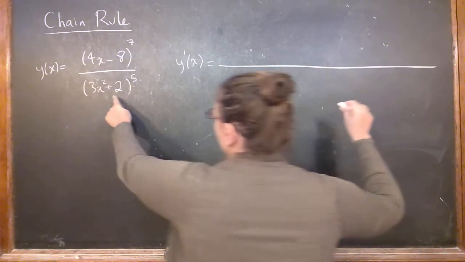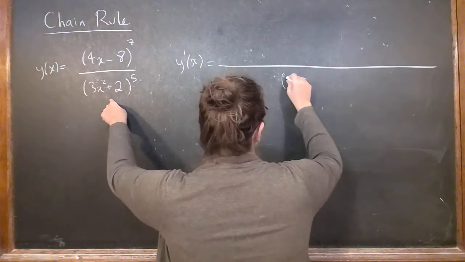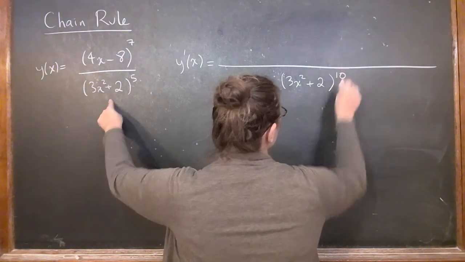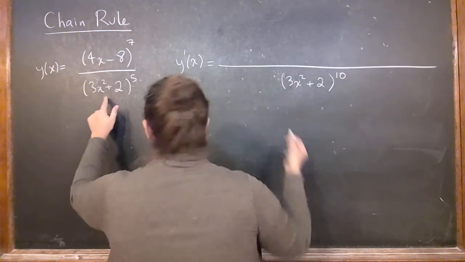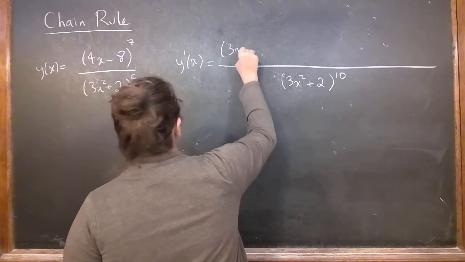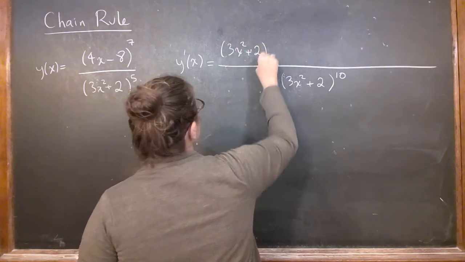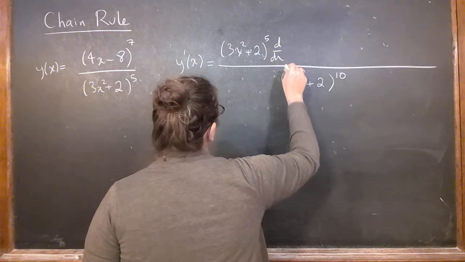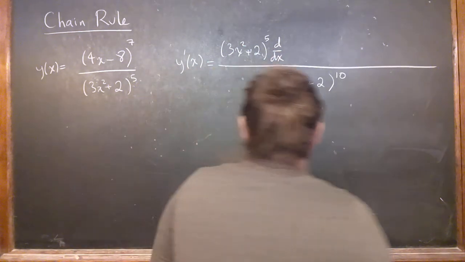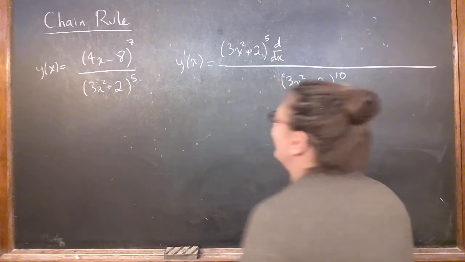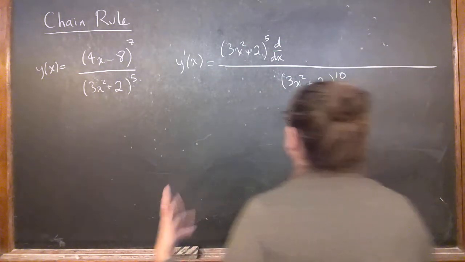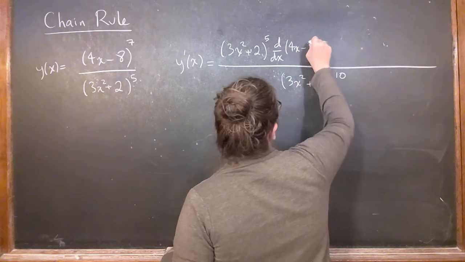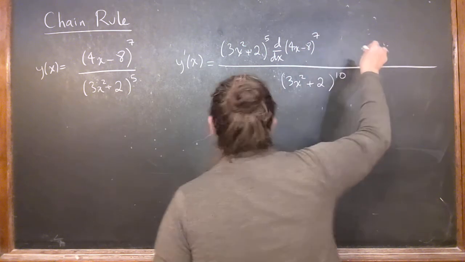So for my quotient rule, I'm going to take the bottom and I'm going to square it. The whole thing squared, so that becomes a 10. And then I've got the top times the derivative. I'm sorry, the bottom. I said it wrong, but I wrote it right. The bottom times the derivative of the top, right? I was writing it the right way. Not doing great today, huh?